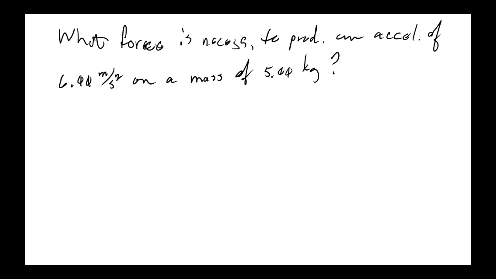Now, let me explain a few things about the problem. This book is pretty picky about it, but I'm not going to be as picky as the book is. I slash my zeros. That was a habit I picked up in the Navy. When you're keeping a log, an O is an O, and a zero looks just like it, so you had to slash the zeros to distinguish them from O's. When I write a Z, I always slash the Z to distinguish it from an S. When I draw a 7, I put a slash through that too, so you don't think it's a 1. I do those things just left over from the Navy. Now, why 6.00 meters per second squared? They do this to indicate the precision of the measurement. That is incredibly precise. That means to the nearest hundredth of a meter per second squared, that's what your acceleration is.